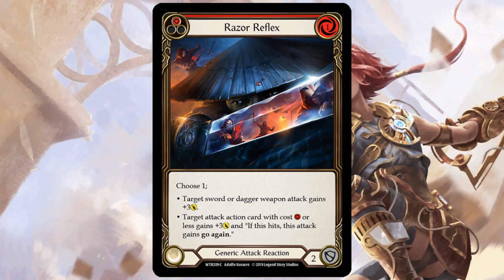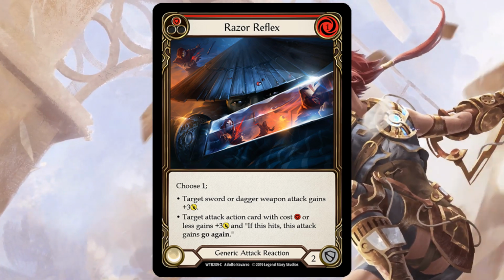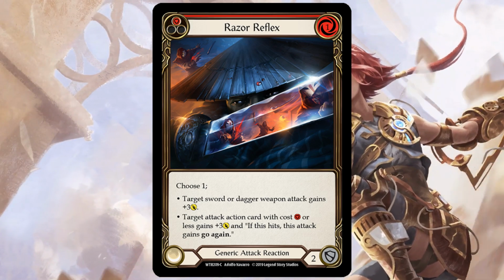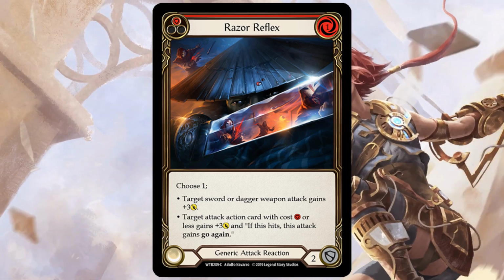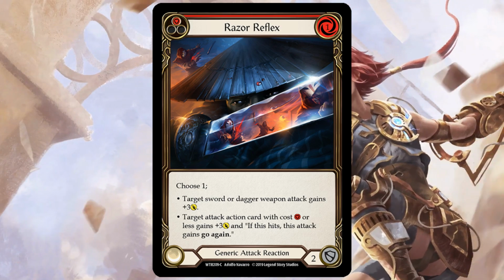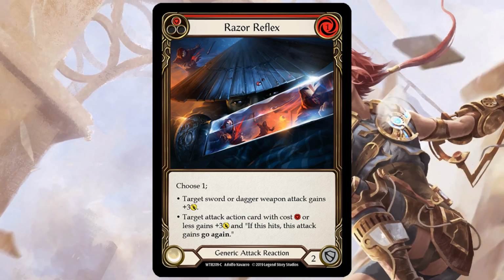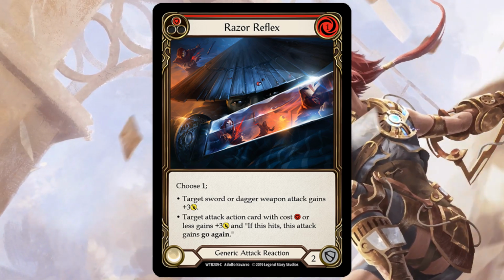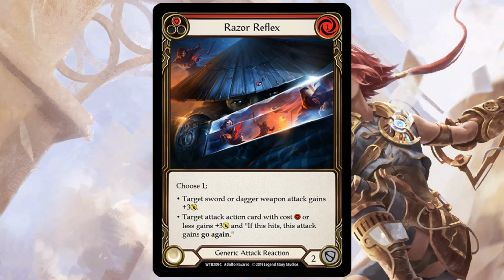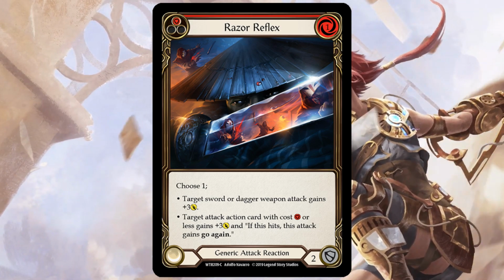That leads me to the next part. Target attack action card with cost 1 or less gains +3, and if this hits, this attack gains Go Again. Oh, this one's so good too. This one's really good with going wide, whereas Pummel's about going tall. One single really big attack that forces your opponent to discard a card. This one gives your attack Go Again, which is so good. So you can either play this in like a Dorinthia deck, either pumping up your weapon or pumping up your attack actions. You can put this even in Ranger, pumping up your arrow attacks and giving them Go Again, because almost all of them cost 1 or less resources.